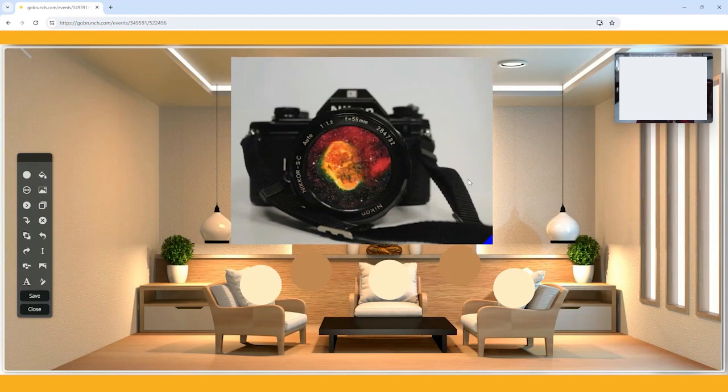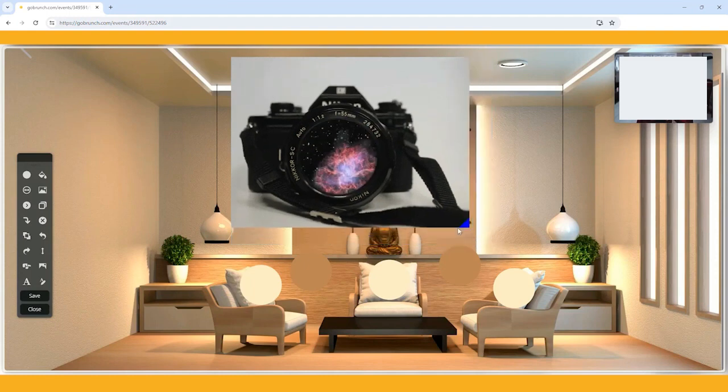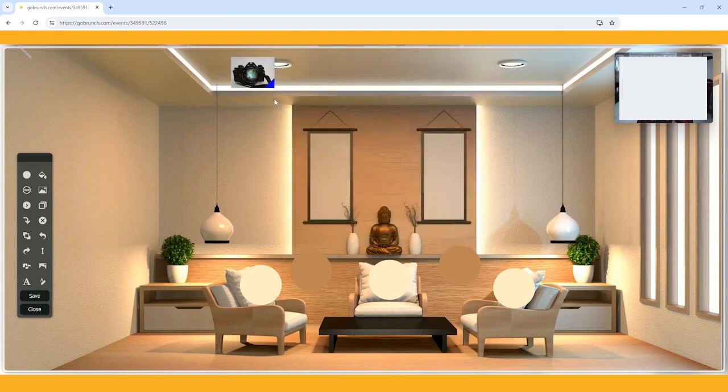So if you want to resize this, what you're going to do is click your shift button, grab this here, and then you can shrink that up like that. I'm going to put this crazy camera right here on the shelf, just to kind of show you how that works. Now, you can add your logo to your business. Maybe you want to add something to go in here. Then all you have to do is hit save.